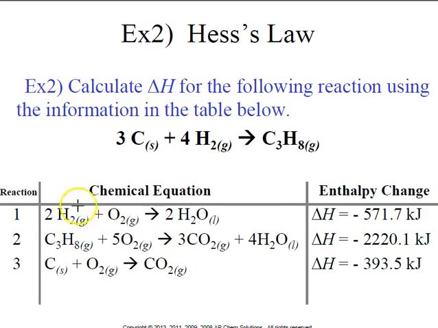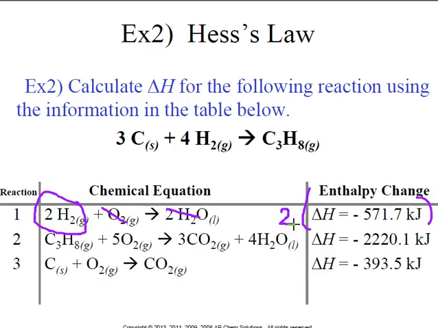For example, in reaction 1, there's no oxygen or water in my goal reaction, so I don't want to focus on those. Instead, I want to focus on this hydrogen. And I'm going to quickly glance at reaction 2 and 3 and see that they don't have any hydrogen in them. So they're not going to contribute to this hydrogen that's in my goal reaction. Only reaction 1 will do that. So in reaction 1, is the hydrogen on the correct side? It is, so I know I don't have to flip reaction 1. But what about the coefficient? It's a 2 and it needs to be a 4. So I know I'm multiplying this one by 2.